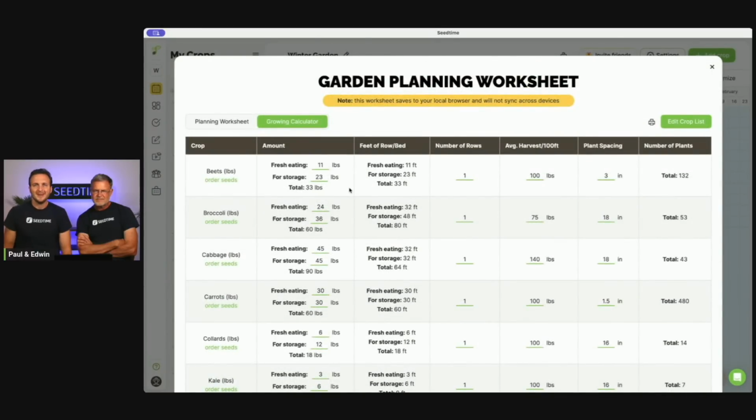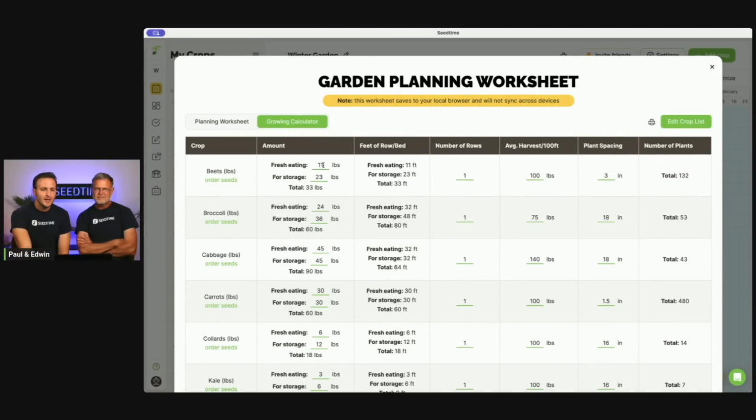And here's the caveat. Everybody eats differently. So it's going to give you an amount to grow that's kind of average for whatever number of people you have for an entire year. Okay. So if you're just thinking about the winter garden, you may want to cut this in half. You may want to cut it to a quarter, because you could grow those same crops in another season the next year. So here's how you do that.